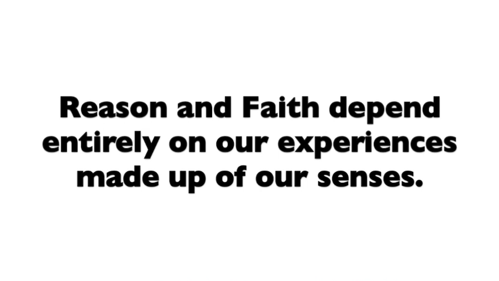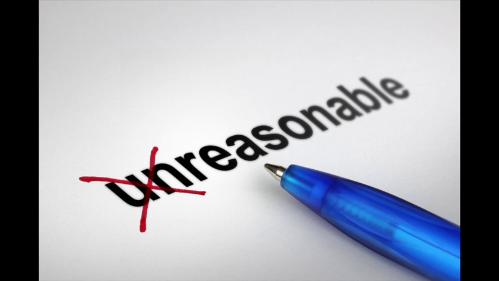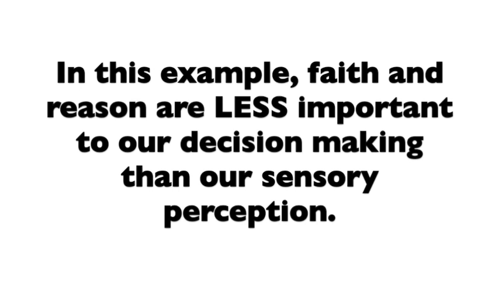In this example, it's clear how reason and faith depend entirely on our past experiences, made up of our sensory perception. It was not unreasonable for me to conclude that God created the worlds in this way, because that was the conclusion that my senses led me to. Further, my faith that God was real grew from the makeup of my sensory perception at the time. This is an example of how faith and reason are both less important to our schema than our sensory perception.